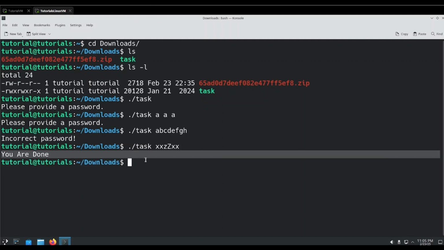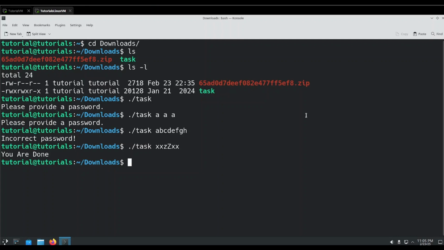Looks like that worked. So it looks like there is no password. The password that we need, quote unquote, is just any string that is greater than 5 bytes and whose third and fourth byte are exactly hex 20 apart, which, as we can see, is really just any combination of a lowercase letter and an uppercase letter. We can try it with other ones as well. We could even try it with the X's. You are done. Now that's really it.